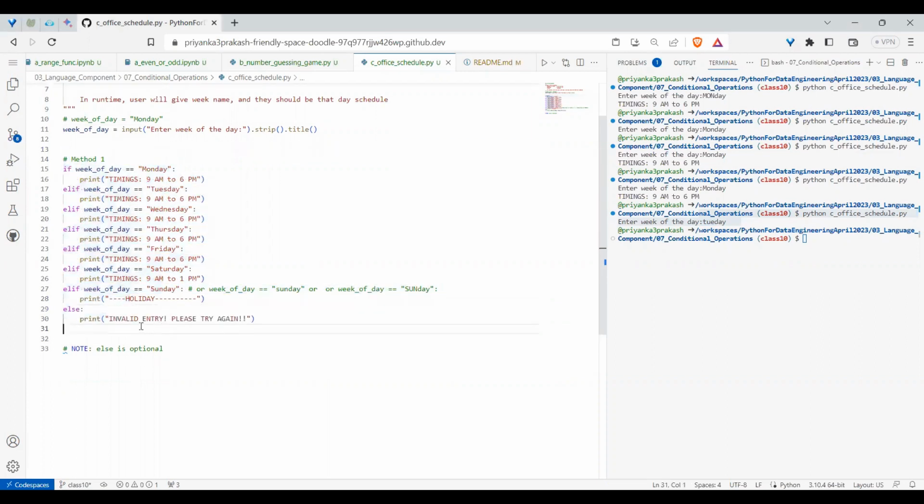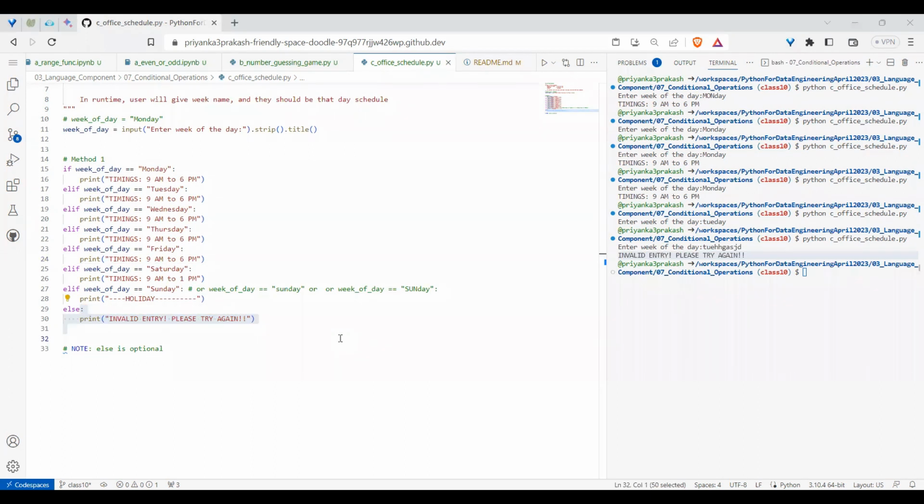For that, we need to use the else case. So till now, else was not needed. Logically, if you need it, you use it. If anything is not matched, that's where else will execute. So if I execute right now, you see, if I give some random value, it will say invalid values. So now in this case, you understood that else is needed. This is the beauty. This is where I solved one problem.